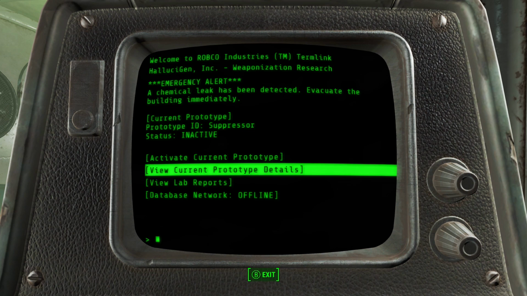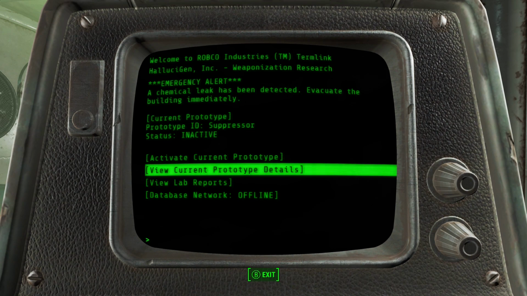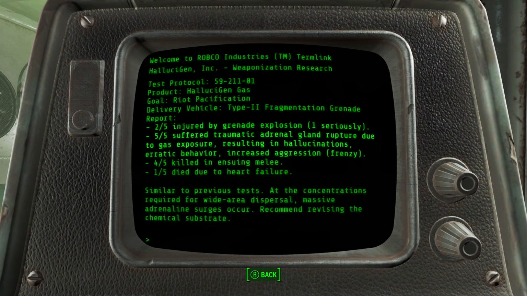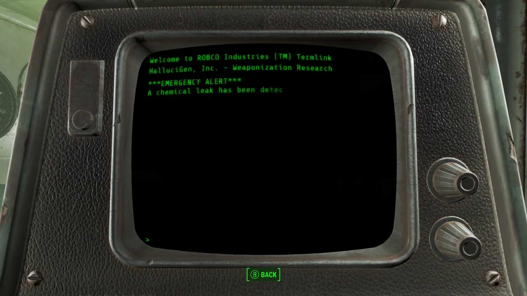Alright, so in a research terminal, what are the current prototype details? Non-lethal target suppression with electrical discharge. Okay, a prototype device of some description. Fine. And more lab reports. So we've got the hallucinogen gas. This is basically just telling us what the hallucinogenic gas grenades that we can get at the end of this actually will do, which is they are frenzy grenades, which is very, very cool. So cool, I desperately want to get some of them, in fact. Meanwhile, we've also got something called an eradicator elsewhere. Right, make a note of that. And activate current prototype. Sure, whatever one of those is, let's activate one of them.